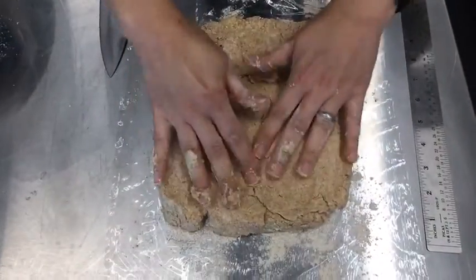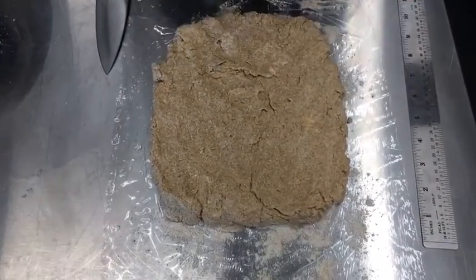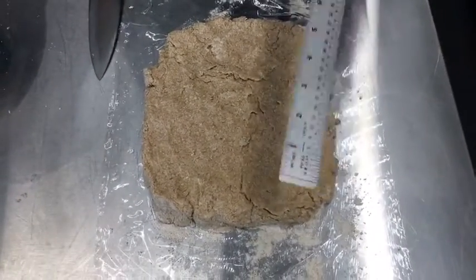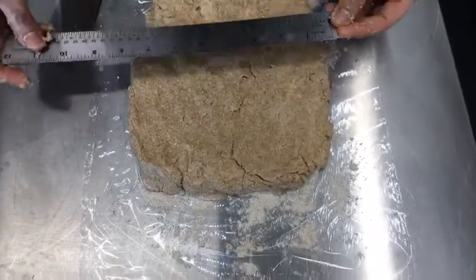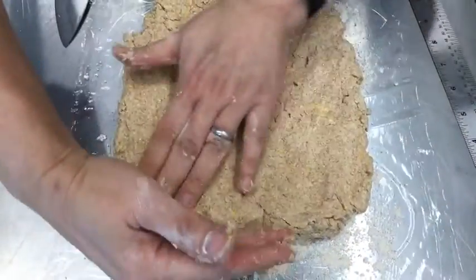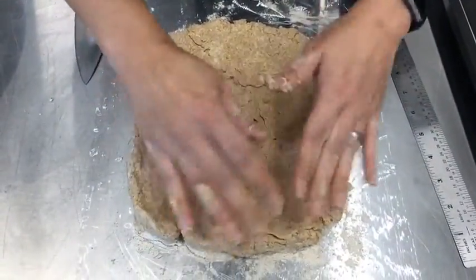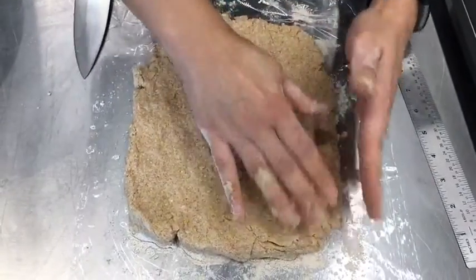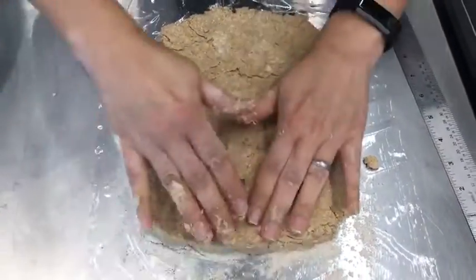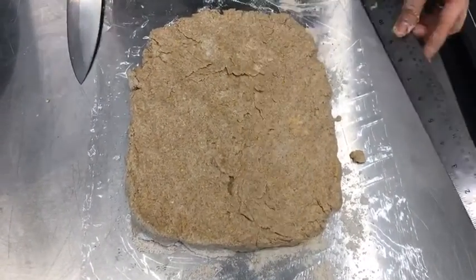This dough feels nice, so I'm moving it over to the surface. I like to lay out a piece of plastic wrap because it makes cleanup easy, and I've lightly dusted it with some spelt flour. I'm just going to pat this out — I'm not using a rolling pin because that could compress the dough, which would make for a tough biscuit. We want light and fluffy and tall wonderful biscuits, so patting the dough out helps prevent overworking it. I'm trying to work it into a roughly 10 by 8 inch rectangle. Here's another great kitchen tool I think is incredibly useful — a ruler. You have no idea how many times a ruler comes in handy when you're cooking.